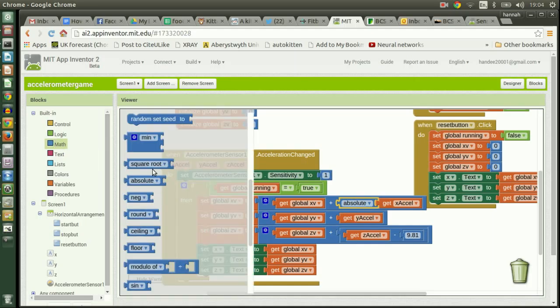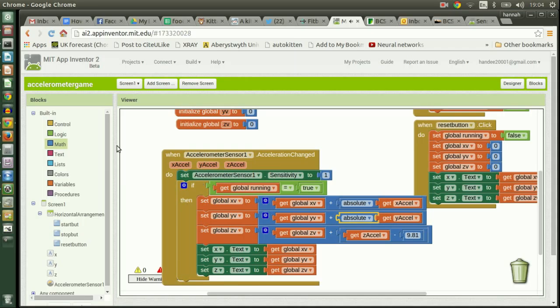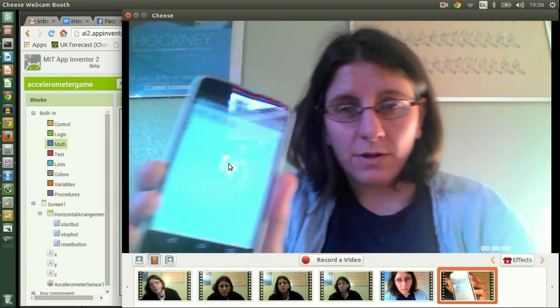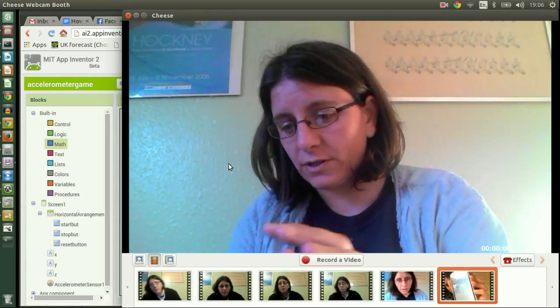And we can do that again, absolute. So what we've got here should be a less noisy measure of acceleration. And it's going to be absolute values rather than lots of decimal places, and the Z value is not going to change 10 times faster than all the others because we're now taking gravity into account. So let us build that app again and see what happens. Yeah, I've got the new app, I've installed it. Hopefully this is the new version.